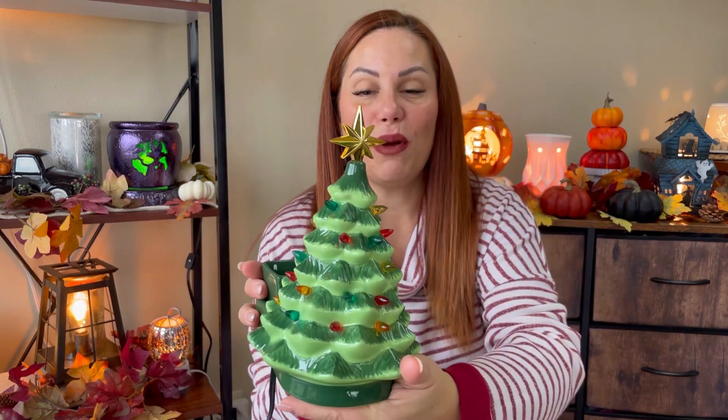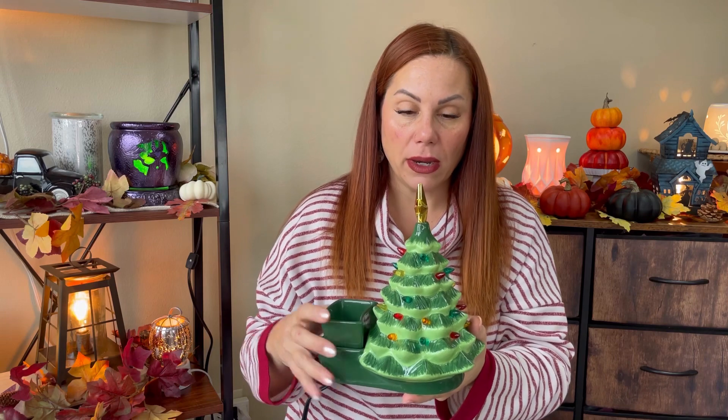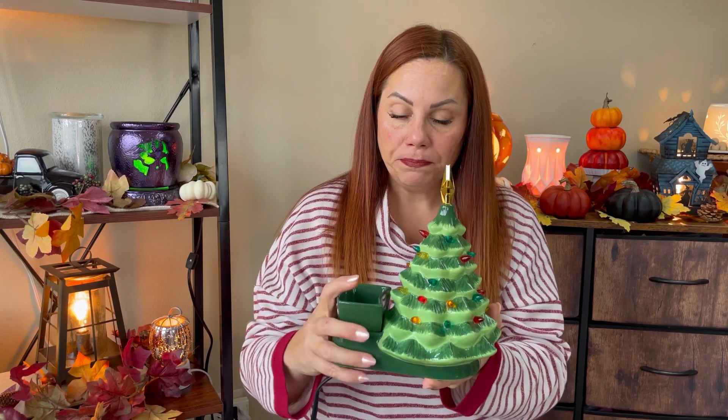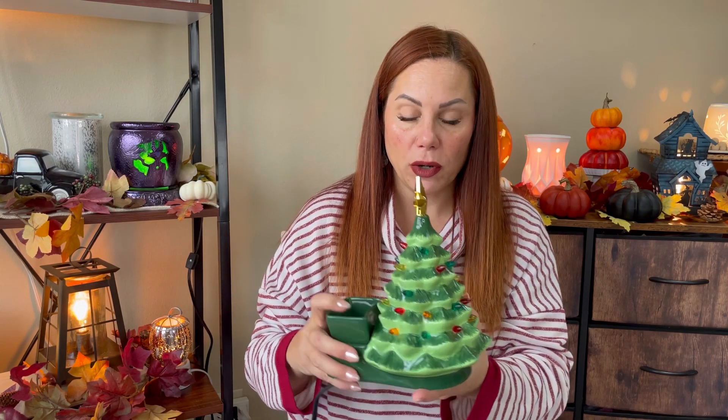Let me just appreciate this for a moment — this is absolutely stunning. For the similar one I have from Hobby Lobby, you can take the top out so it doesn't get broken. This one doesn't move, so hopefully it won't get broken. I appreciate that the dish is in the back. I saw warmers where the dish lifted onto it, but this is beautiful. This is beautiful — if you want to change the wax, it's easy access.